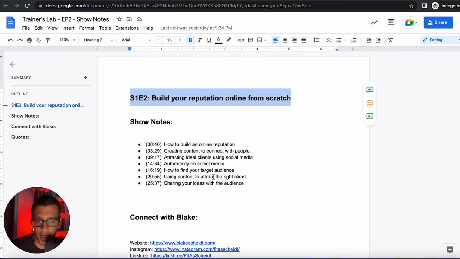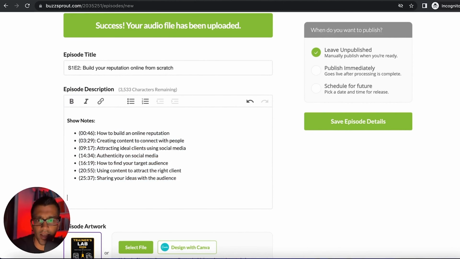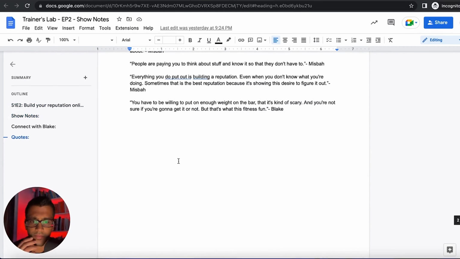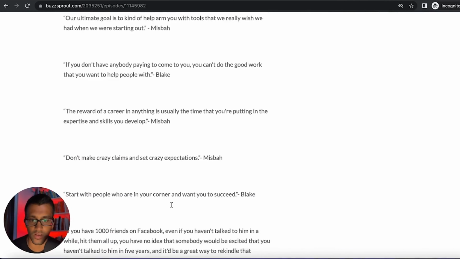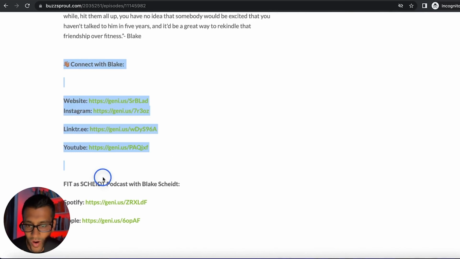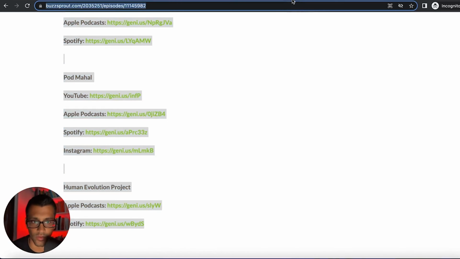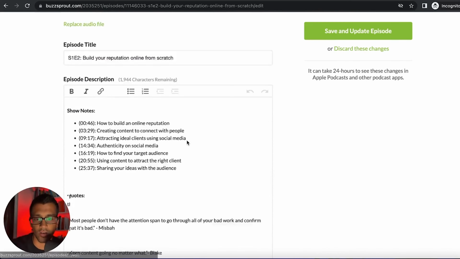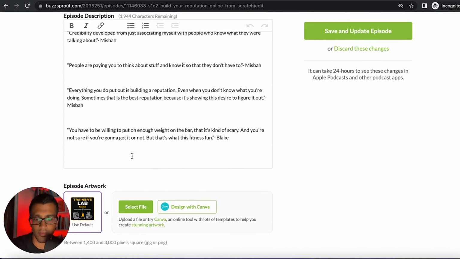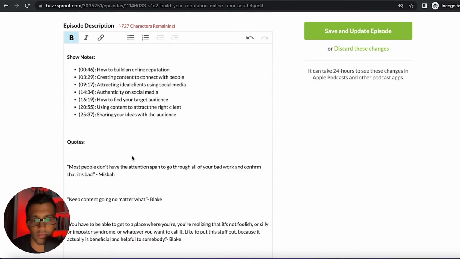Next thing I'm going to do is come back into the show notes, paste the show notes, go ahead and add the quotes, add the links to it. Let me show you how I do that without opening up that document every single time. I go back to the latest episode because chances are everything from this part down is consistent, it's pulled from that document, it's customized. So I copy that, it's still hyperlinked, and I bring it over into this tab, paste it, and boom, I'm good to go. Let's make sure. Oh, no, I'm not good to go.